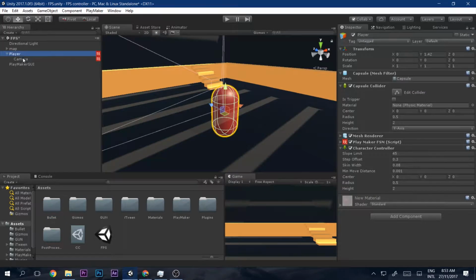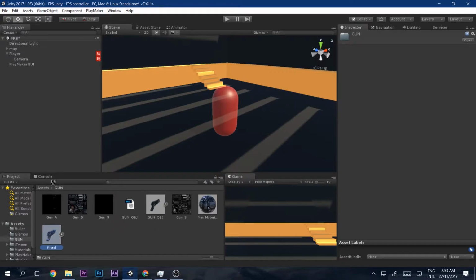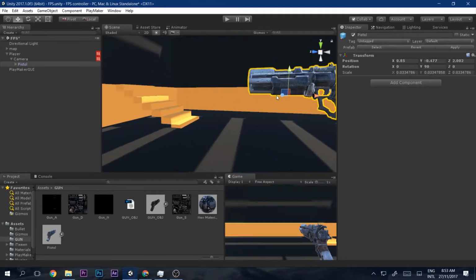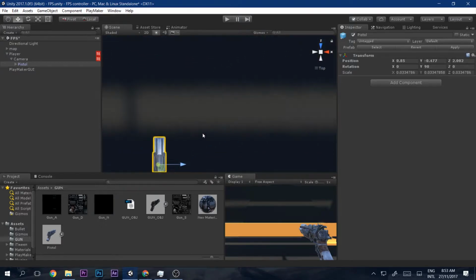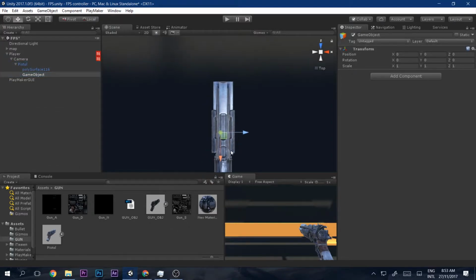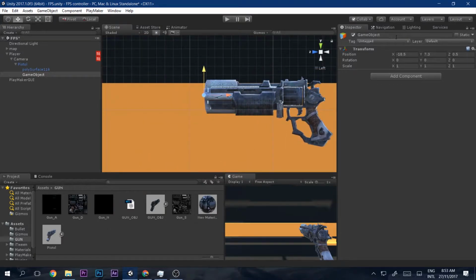So let's just go ahead and drag our gun inside of the camera. You can position it up, but mine is positioned. I guess that looks good to me. Let's just come to the side on the top view, press F, and create an empty and place it kind of at the muzzle. Okay, and we will call it bullet spawner. So this will spawn all our bullets, and our bullets will be spawned over here, of course.